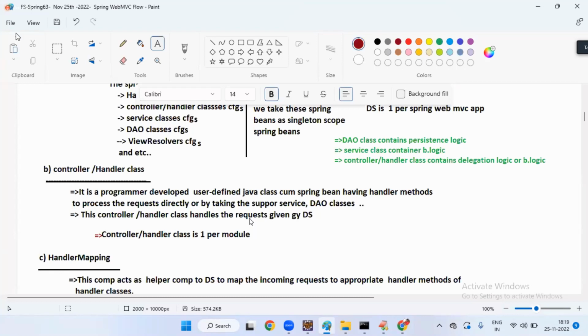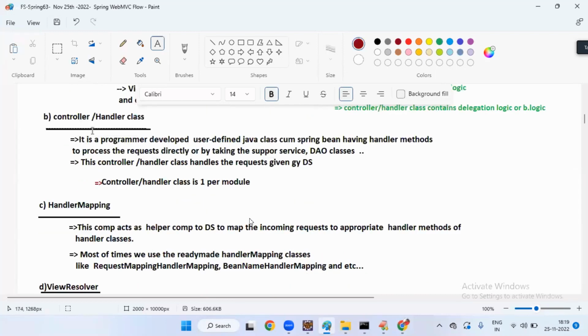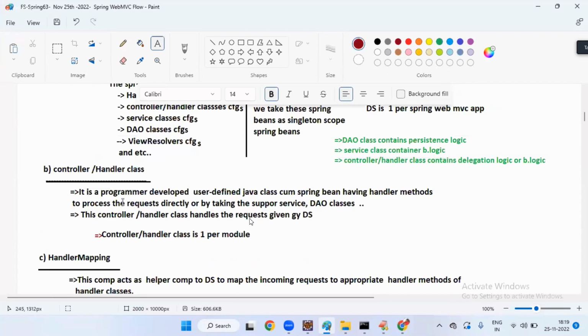Handler or controller class? Tell me here, what is this? Okay, now listen. My project has 10 modules. How many controller or handler classes will be there? 10 will be there. Okay.